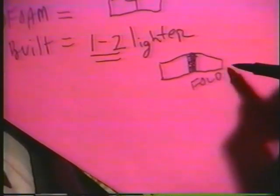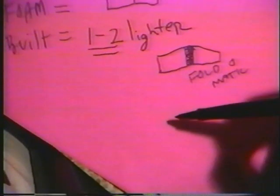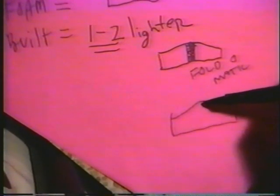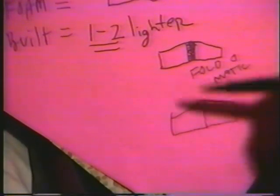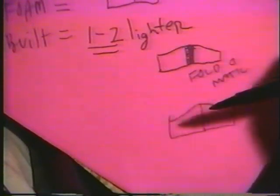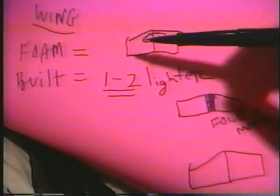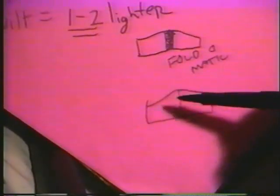Fold-O-Matic. Now, I've seen two wings this year, one at the team trials and one that I had heard happened to Bob McDonald. He had made some super light wings. See, here's the point. We don't want to make a wing that's so light that it folds, bends, or breaks. We want to make it as light as possible and still keep the integrity.